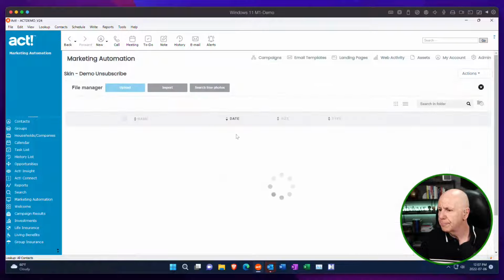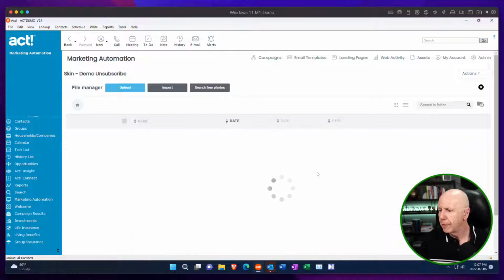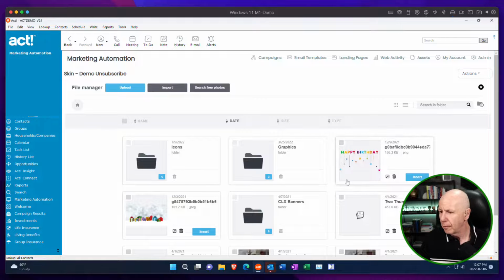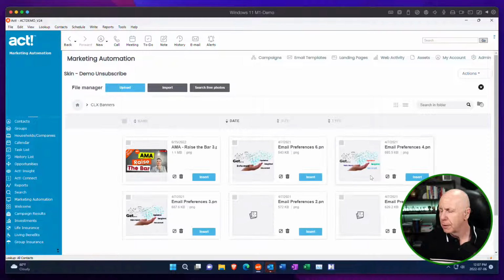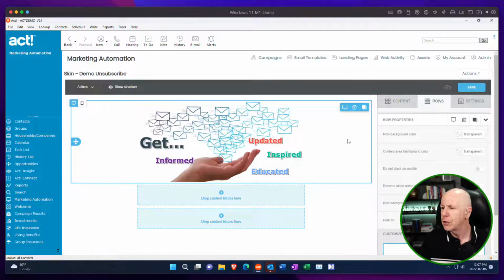And we're going to go browse, and then pick graphics here. Nope, that's not the one I want. Banner. There we are, CLX banners. All right, so let's take the banner. We're going to take this image here that I've already done up. I will probably be doing a webinar or something to that effect, or maybe a live stream, showing you different ways to do graphics. So here's one. This one's got a white background, unlike the one that I built for myself, so I don't have to go and change all the side colors and make it all match. So there's my graphic at the top.